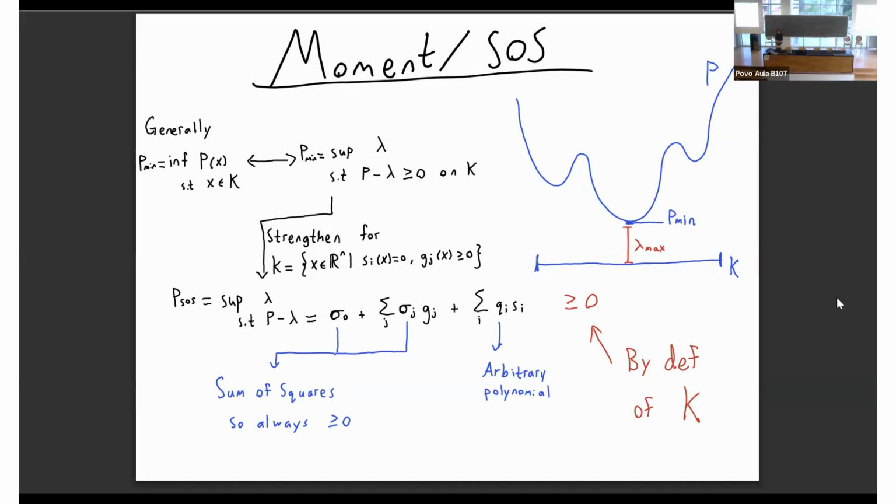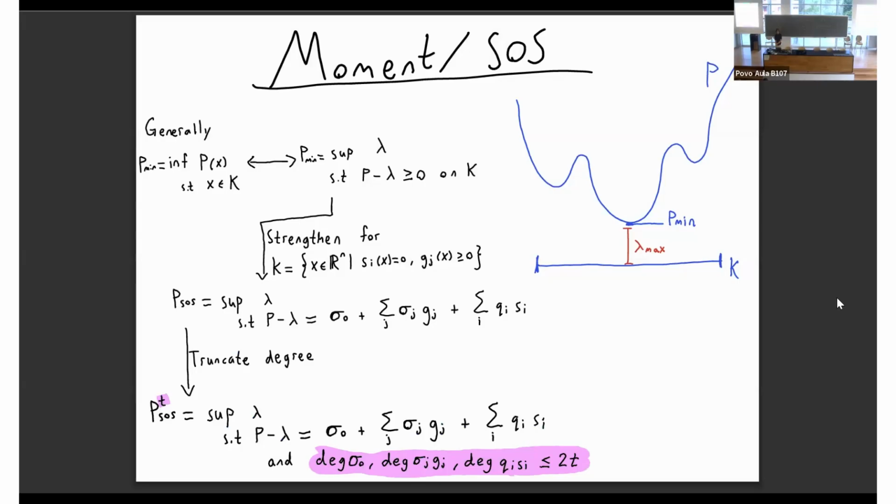Okay, maybe now it's easier to find polynomials that give you this sort of positivity certificate, but the degree of these polynomials can be arbitrarily high, so it's still an infinite dimensional problem. So then we do the obvious thing of putting a cap on the degree of the polynomials, and we have a finite dimensional problem, and this can be solved with a semi-definite program. Okay.